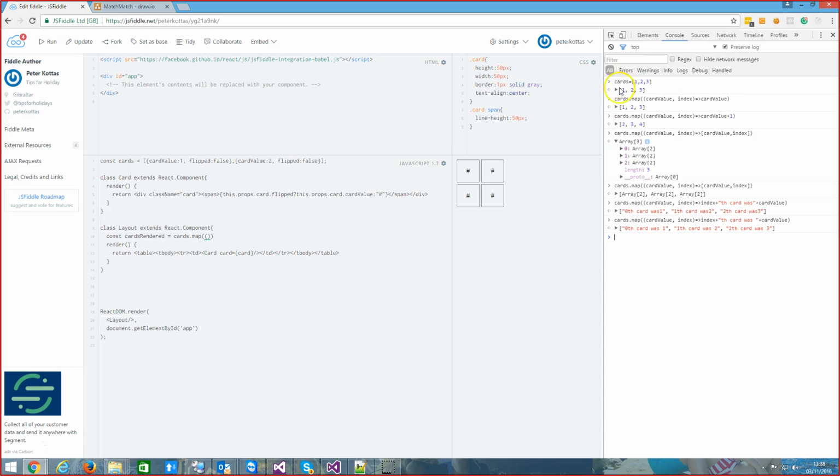So this is what I did with map. This is how map works. You define an array, and then you have a function on the array which is called map, and if you pass in an arrow function, it gives you two parameters. One will be like an iterator, and one will be index, and you can do stuff with it.